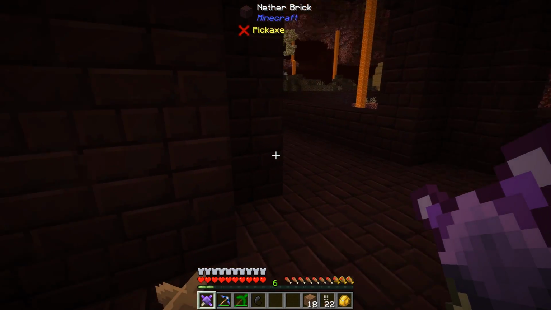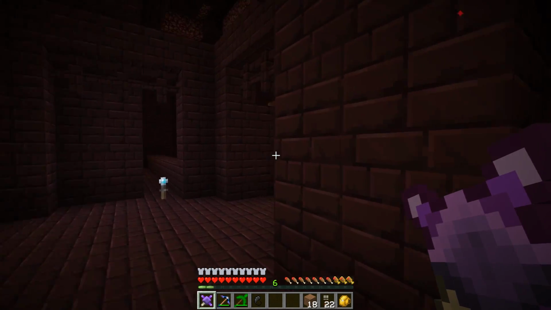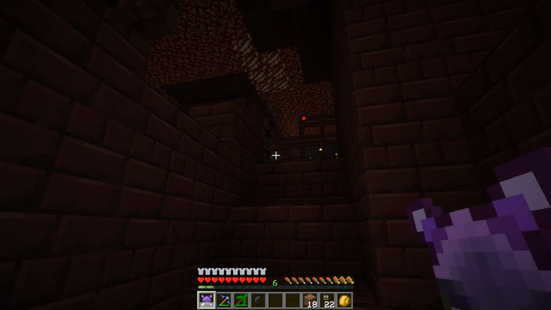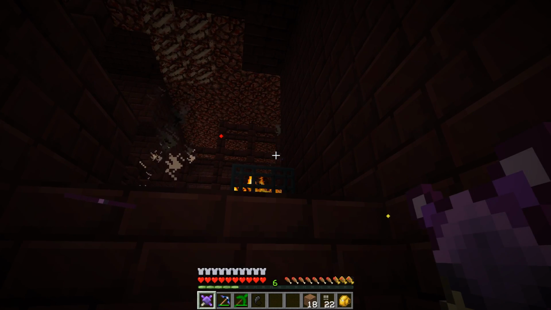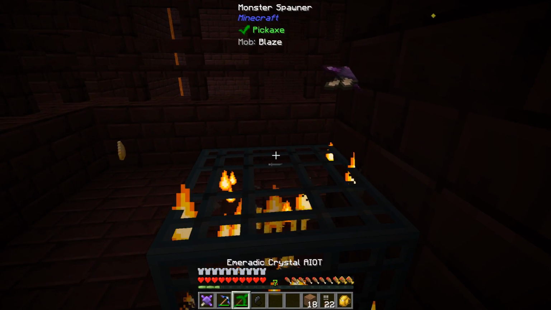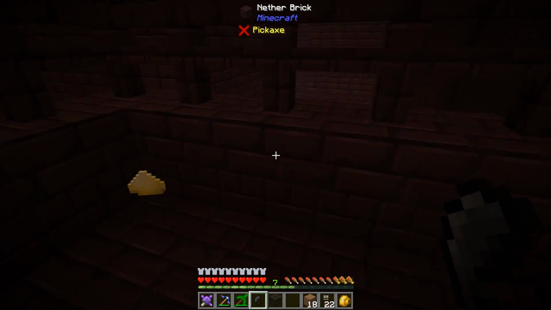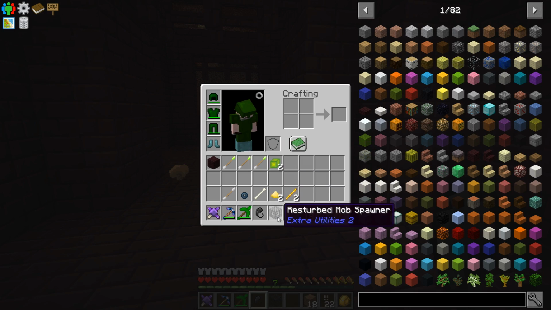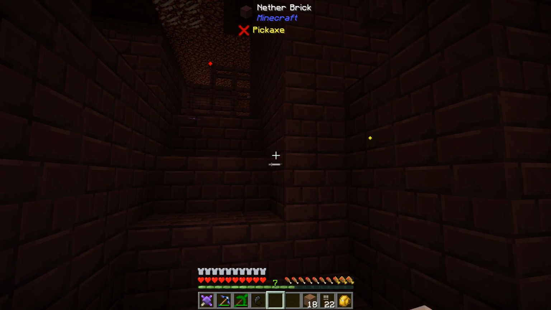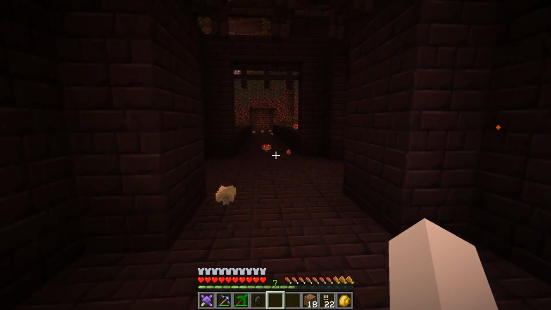Let's grab ourselves a couple of blaze spawners. Where is it? Up here. So I got a drop of evil in my hand. I'm right-clicking, and boom, I picked that up. And that is a Resturbed spawner now. Most of the rest of them I'm going to change them over, but I need at least a couple of blazes anyways.